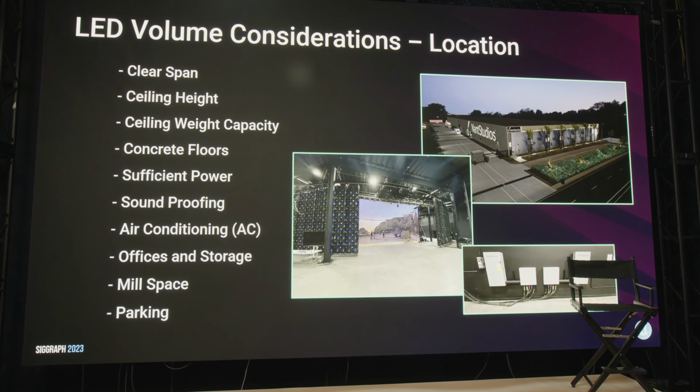Office and storage space, mill space, parking. Parking is important because you're going to have crew, stages, sets, people, actors, all that stuff show up. You're going to need a place to put them. So, looking at our hardware really quick, here's a big diagram that you're going to have for your wiring.